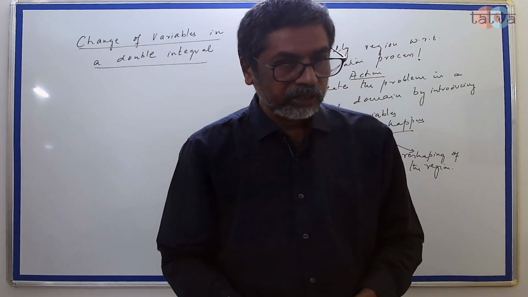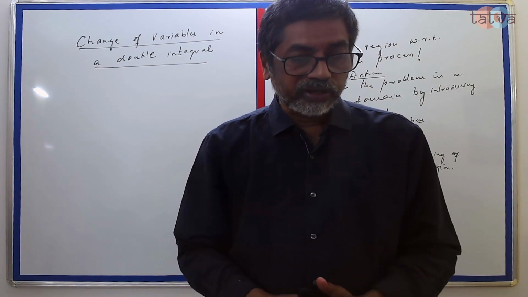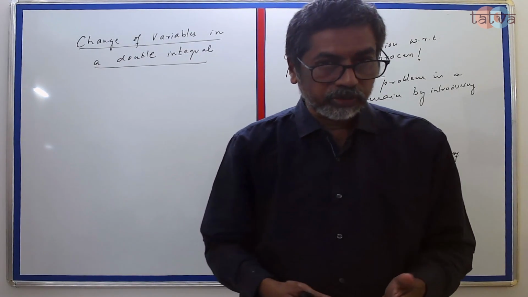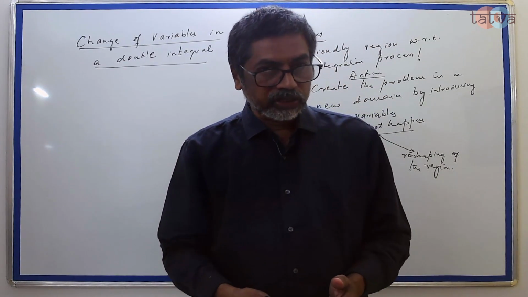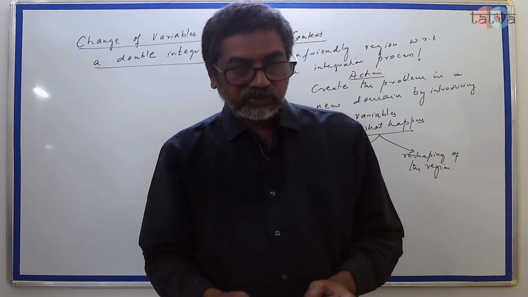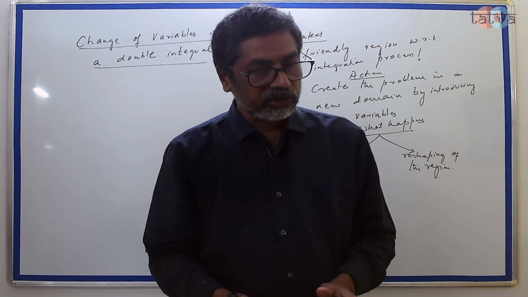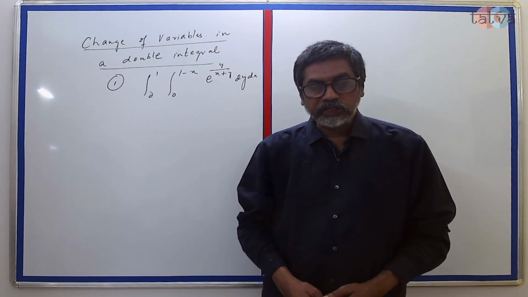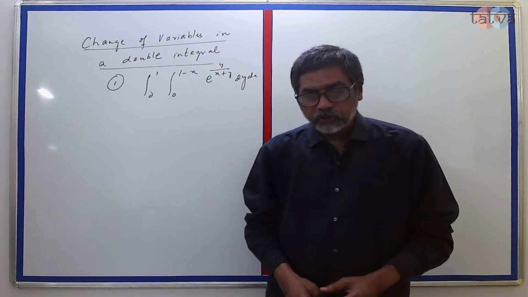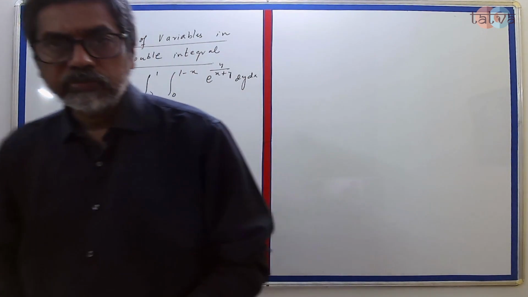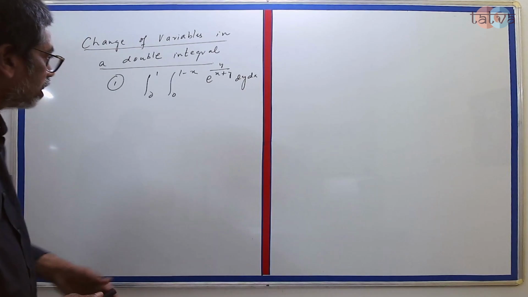Okay, so let me take up a couple of illustrations and tell you how we go about this business. And in this process, please don't forget, whenever you introduce new variables, it is a natural process to determine what is known as the Jacobian of the transformation. So I'll explain through my examples. Take a problem where I'll explain this concept. This problem has some difficulty. You can sense it now.